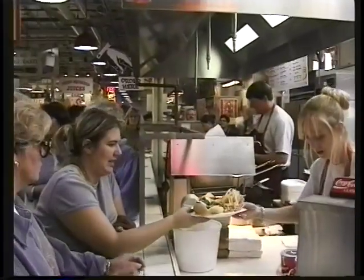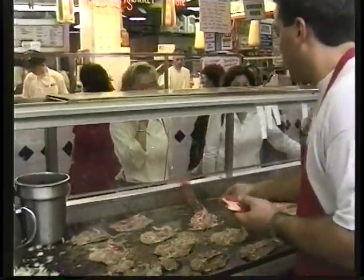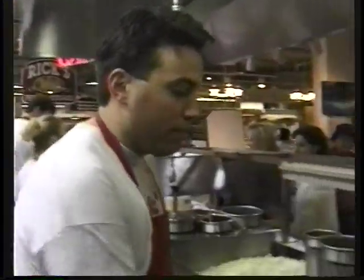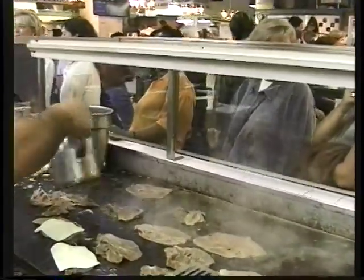Our store here at the Reading Terminal is open from 10 in the morning until 4 in the afternoon, Monday through Saturday. Sunday the market is closed. The steak that we use is all certified black Angus steer, which is some of the best quality meat you can get. Hand chosen by our butchers down at a local meat company called George Wells. Another interesting fact is we never use oil on the grill, we just use a little bit of water.